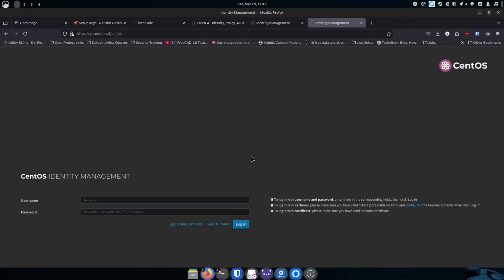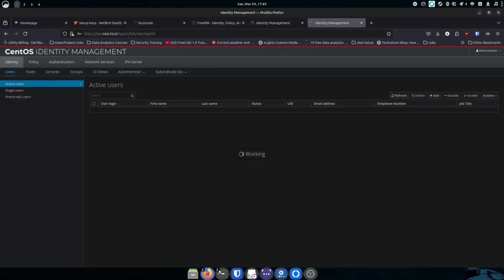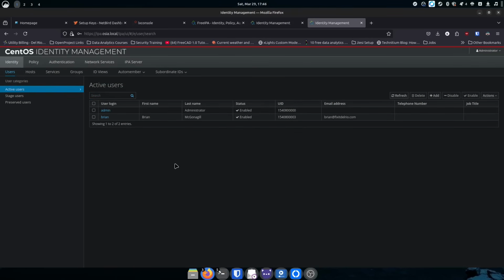Now, this is where we get into FreeIPA. You're going to see that this says CentOS Identity Management. It's the same concept. What we're going to do is log in with this admin user. We could log in with our user that we just created, but they're not going to have many privileges, and what we need to do is some administrative work. So we're going to do admin, and you need to go grab that password from your password manager for your admin user, and I'll grab it real quick and paste it in there. You should always have a long, strong password for these types of things.